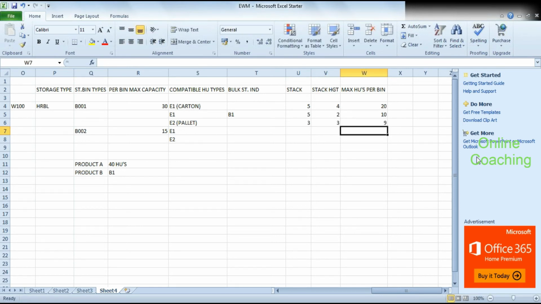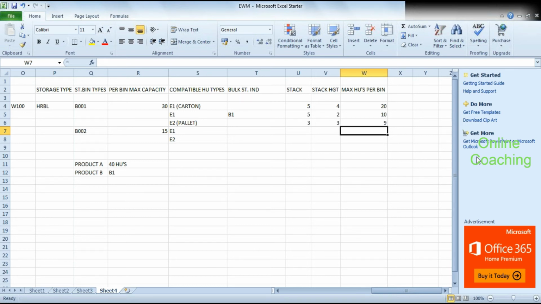So in this case, he says that if I receive cartons, I will be able to make 5 stacks, as in I will be able to place 5 cartons adjacent to each other. However, if I receive pallets, I will only be able to place 3 pallets adjacent to each other, because the pallets are huge. Also, in other cases, I will only be able to place 2 pallets above each pallet. The reason is that the forklift that I'm using does not have that much height.